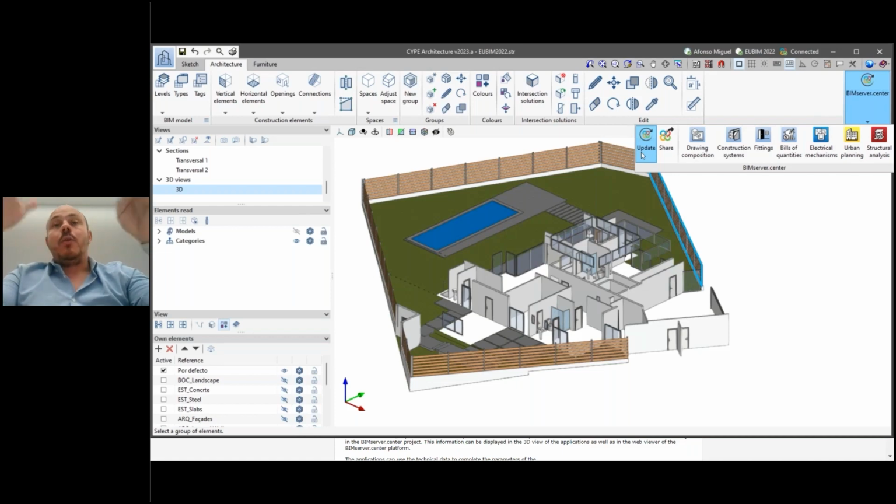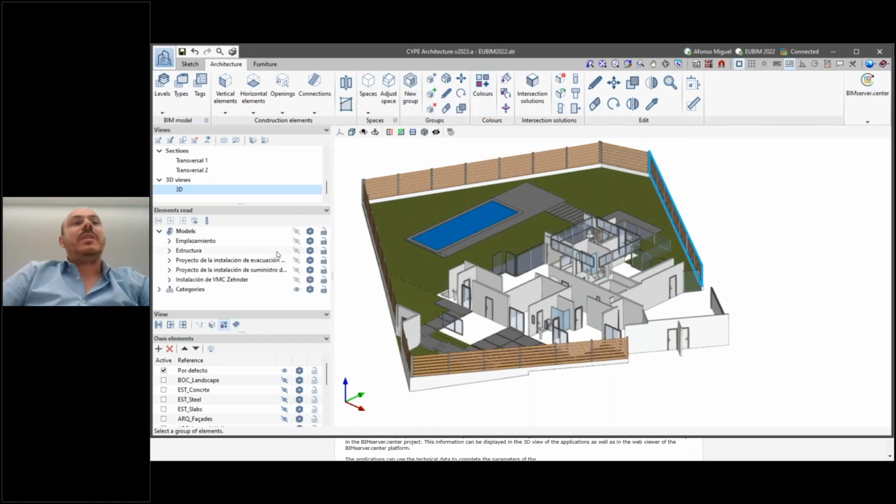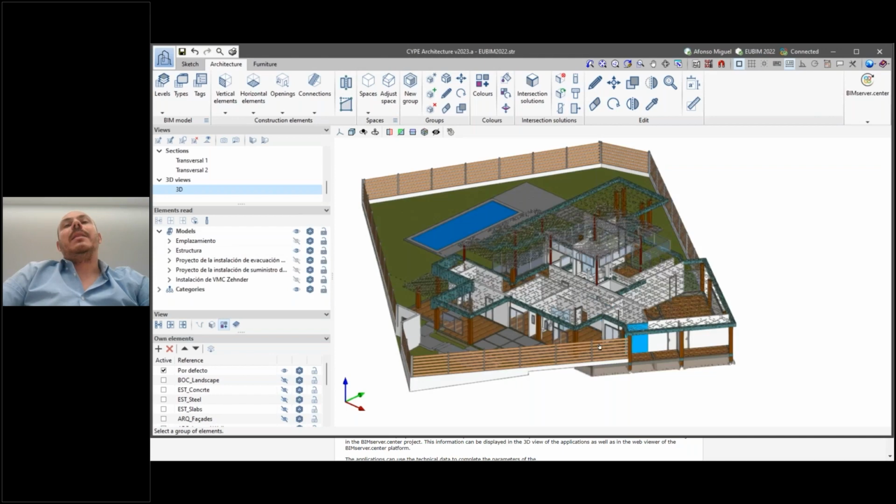Then that professional could finish the job and finish the design of the structure, and do the same, share the structure with the platform or with us through the platform, and then we can update the information and download the structural model. And here we'll see in the models tab, for example, this information.